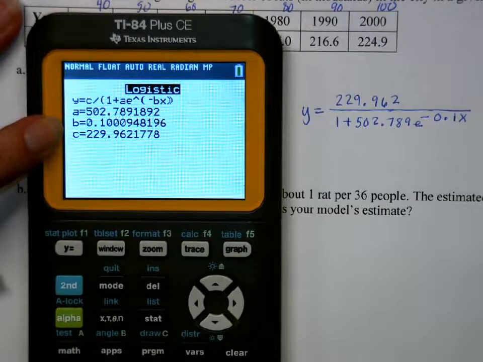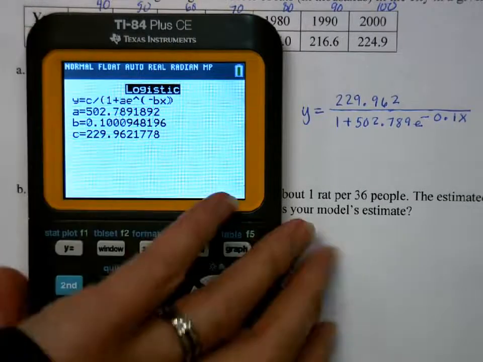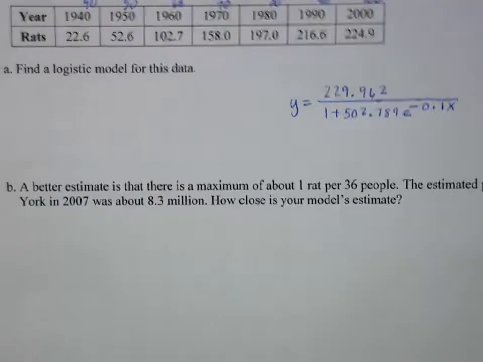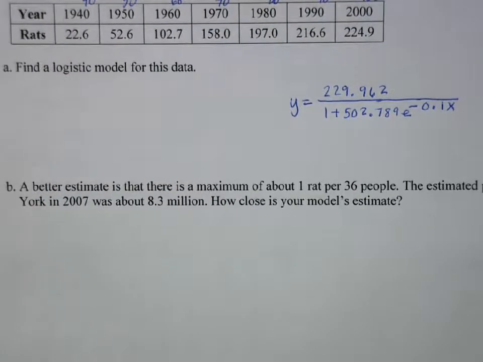For this one, our follow-up, a better estimate is that there's about 1 rat per 36 people. The estimated population of New York in 2007 was about 8.3 million. So how close will this match the perhaps actual number? Well, let's figure out from this.